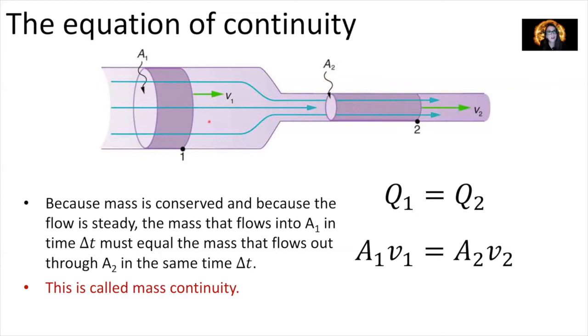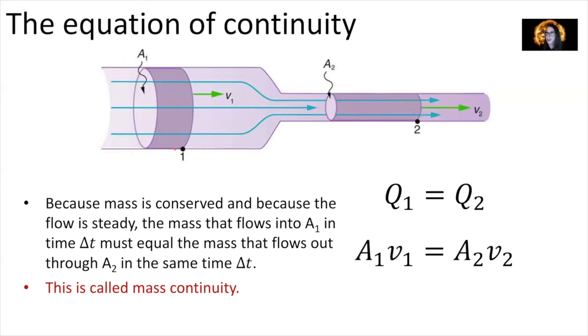Okay, so that's saying that the mass of my fluid that's moving through this cross-sectional area in some unit time needs to equal the same mass of the fluid that's moving through this cross-sectional area per unit time. The only way you can make that work is if in the smaller cross-sectional area, you're moving faster than you're moving through this larger cross-sectional area. So our mass continuity says the same amount of mass coming over here through this cross-sectional area of the tube has to equal the same amount of mass that's coming over here through this cross-sectional area of the tube.